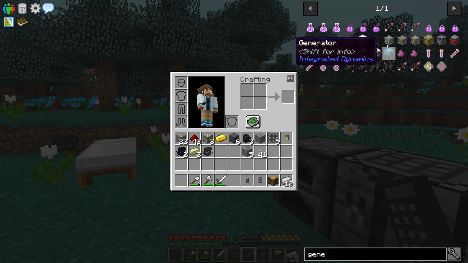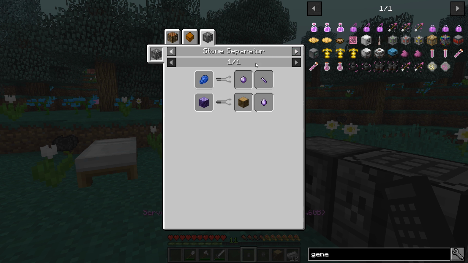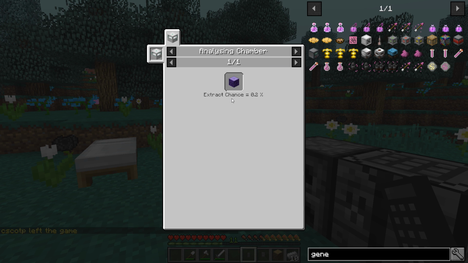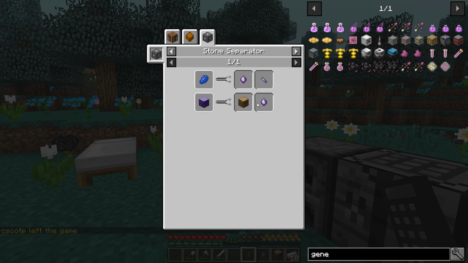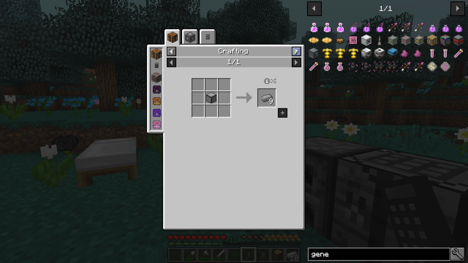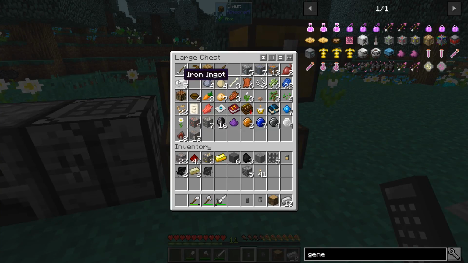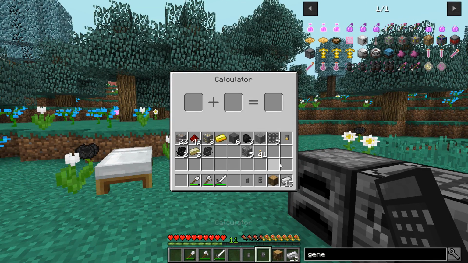So now we need the amethyst, which does require another method. So we need a stone separator and we need to separate amethyst wood from the calculator. I don't have a clue where you get this from. Analyze, extract chance 20%. I don't know where that comes from, but it looks like you do get it. I don't know what amethyst wood is, but we need this, which does require reinforced iron ingot, which is done in the calculator with iron ingot and reinforced stone. Do we have any iron in here? We do. So we go back to the calculator, put it in, and reinforced stone gives us reinforced iron ingot.